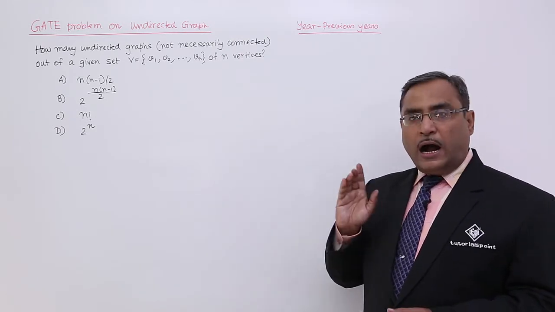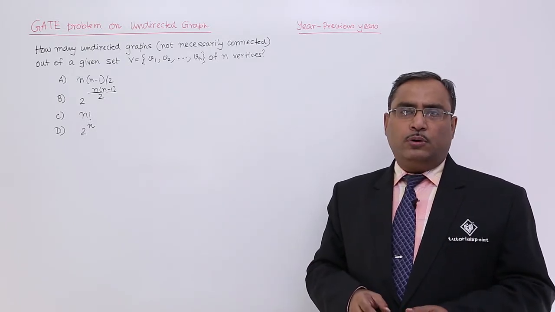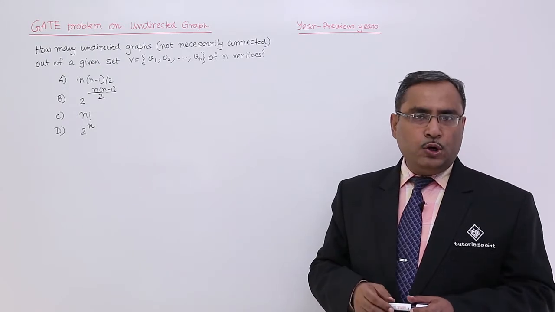Here we are having an undirected graph. We are considering it as a simple graph, that means we do not have parallel edges and we also do not have any loops.